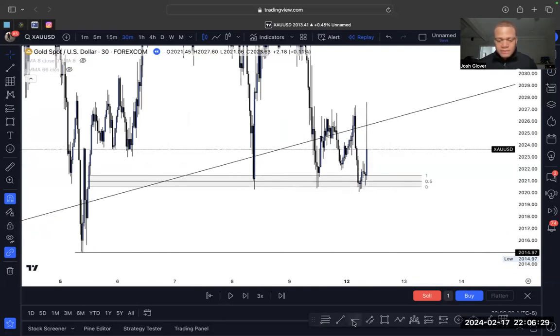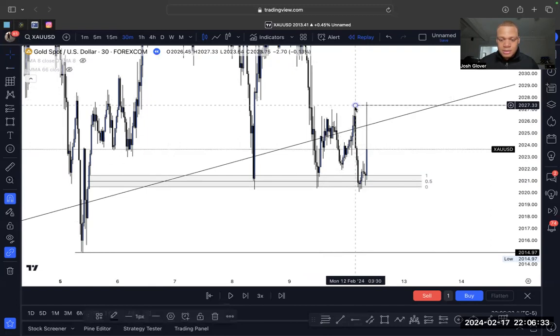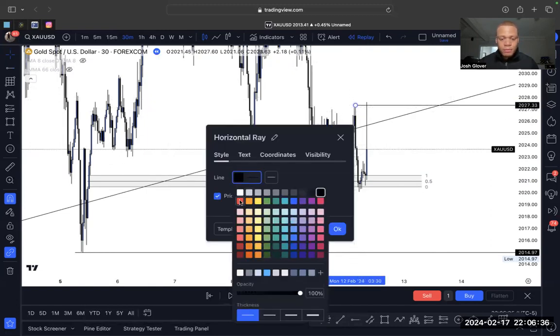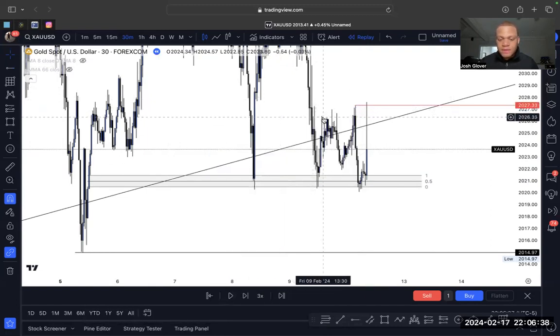And then we also have some liquidity, which just simply means price gave an area where people could put their stop loss orders. So there are a lot of people selling here, here, here, and here, and they're putting their stop loss orders above their entries. So a lot of cash and available cash is held up right around this area, for big market movers to be able to move the money in the direction that they want to.